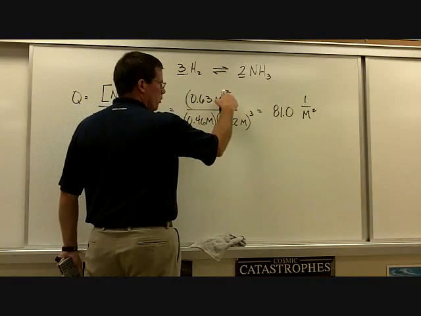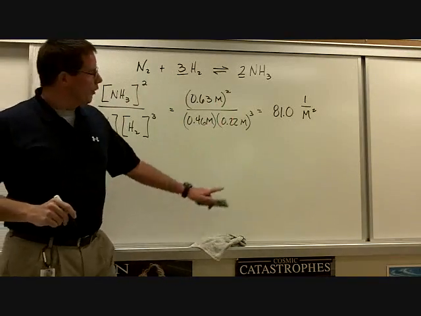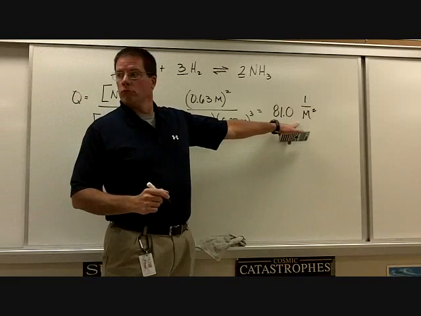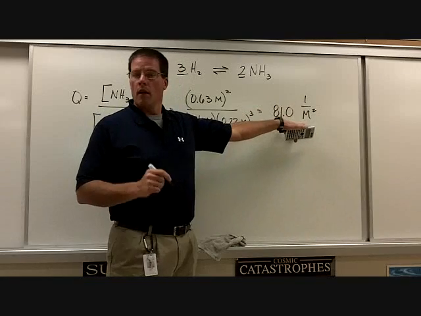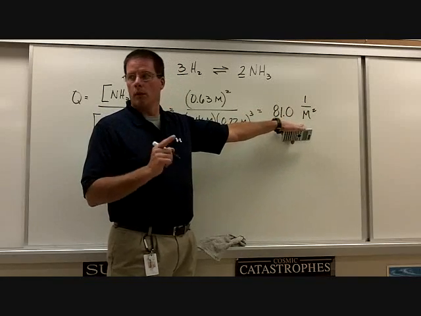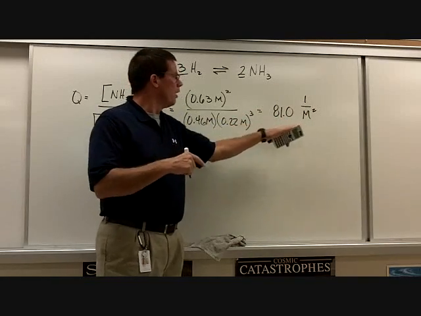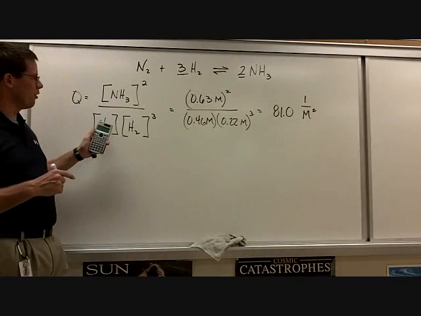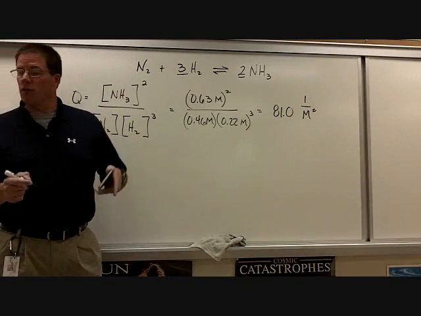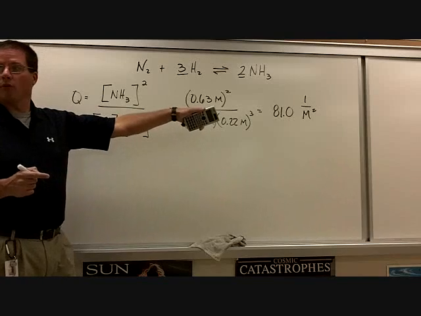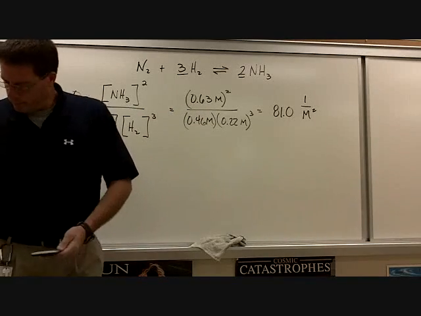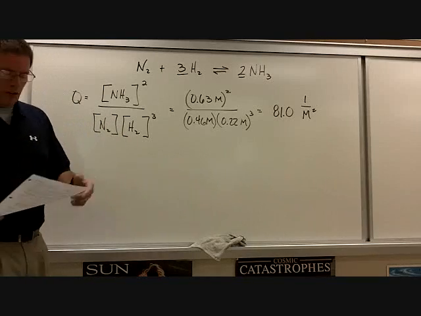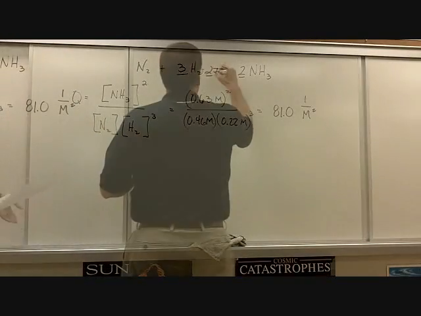So we've got 4 on the bottom, 2 on the top. Now, this is a weird unit. Trust me, it's weird. You're never going to see an 81 1 over molarity squared. However, it is an equilibrium unit. And when we start looking at concentrations of gases and pressures of gas, that'll make a lot more sense. So just bear with me for a little while here. Okay? All right. Do the next example on your own. Don't peek up here.